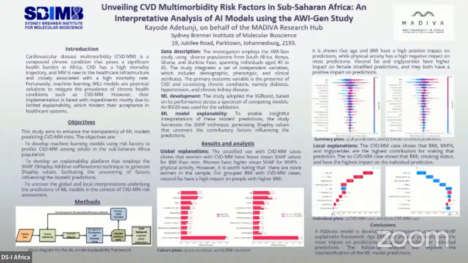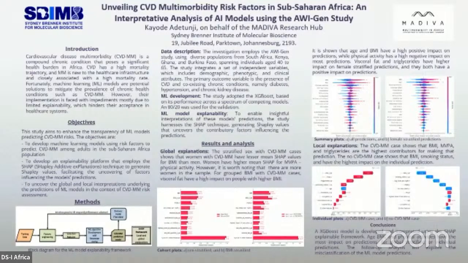And just to pick up on one, which is the BMI. We can see here that the machine learning model has used BMI as a much more important feature to predict CVD multimorbidity for men than for women. On the other side, we stratified BMI according to just two groups, the lower value group and the higher value group. And we can use that same explanation to understand what's going on there.